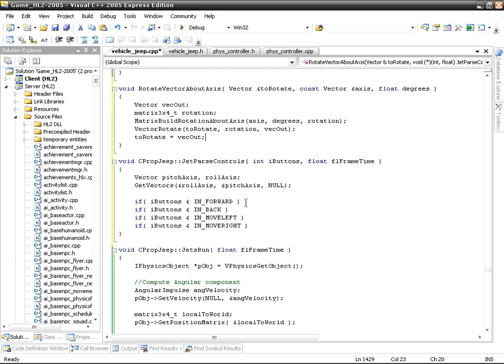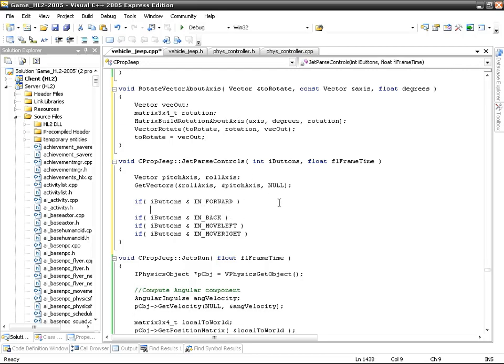Now that we've created this, let's go back into the parse control functions and add in our calls. Rotate our vector about the axis. We're going to use mWorld goal axis. Now if you recall, we want to pitch forward when we press forward.